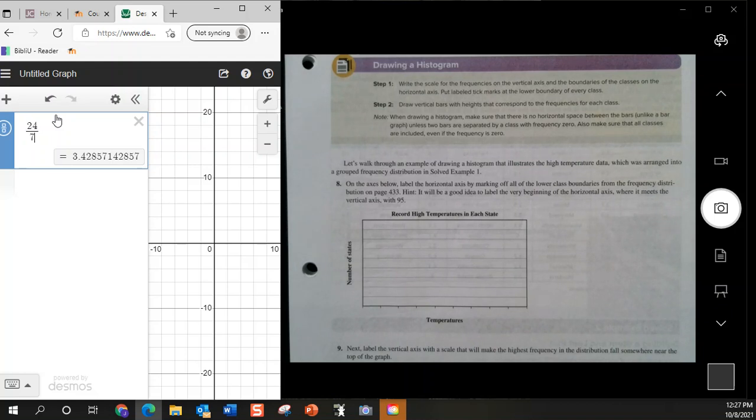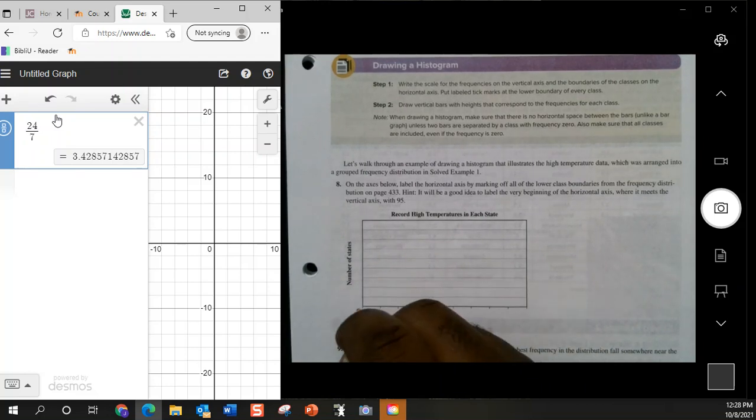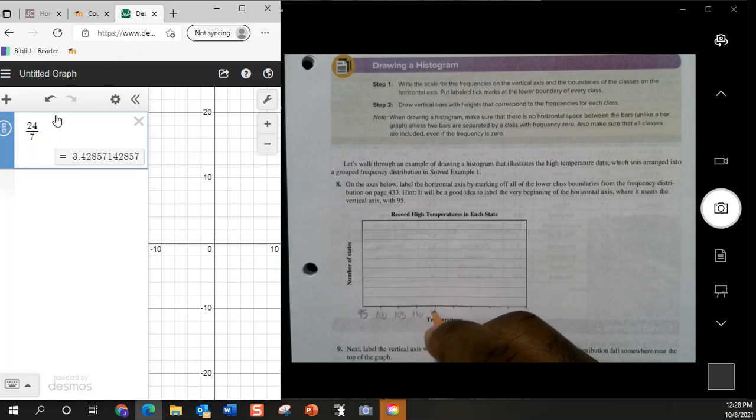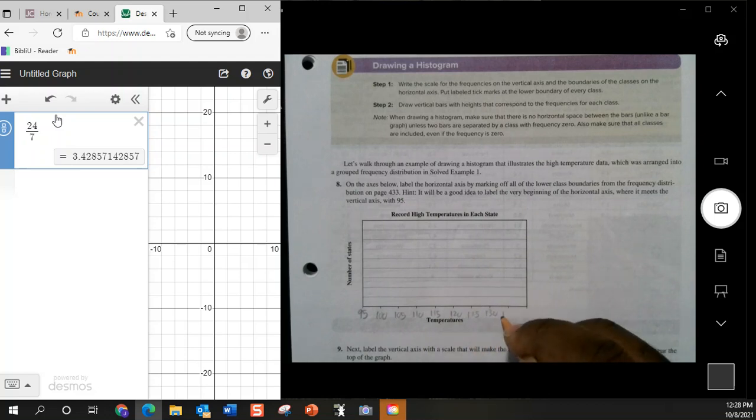Okay, now, if you go back to the temperatures, I believe, okay, the temperatures start at 100. So they wanted us to go a little lower than that. All right, so yeah, a little lower using the class width, because remember, with the class width, you'll keep adding that down to the lower limit. So if it's 95 and you add 5, that'll give you 100 and so on. Okay, so now we want to label this graph. So we make this 95, and then this will be 100, 105, 110, 115, 120, because they want us to get the lower limit, 125, 130, 135. And technically this would be 140.